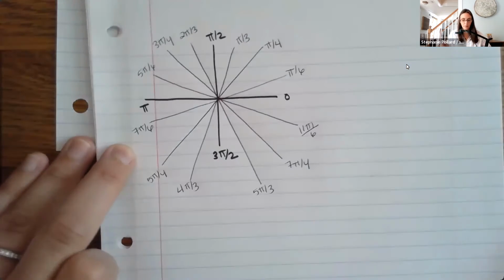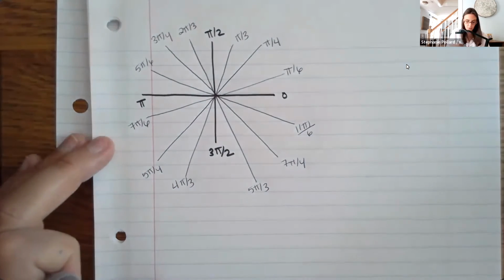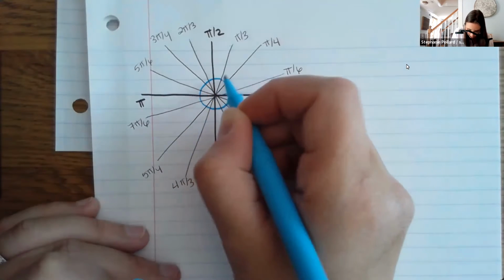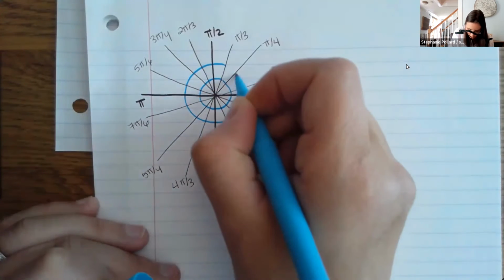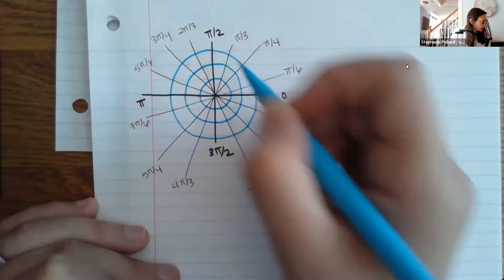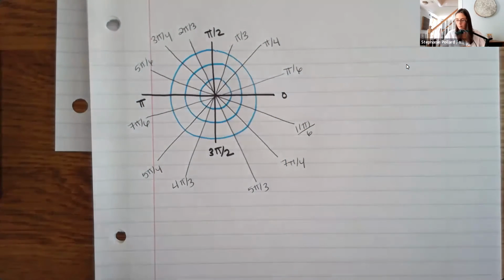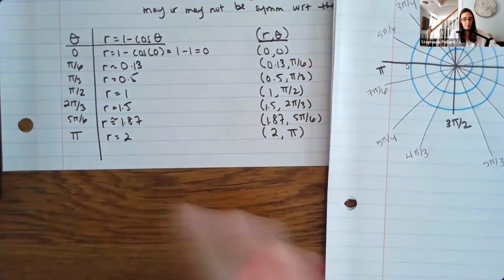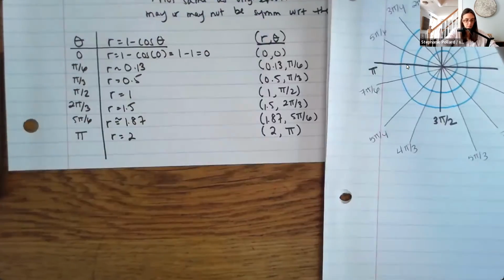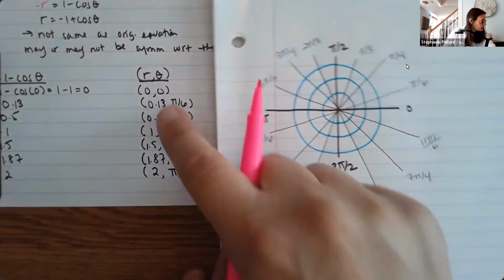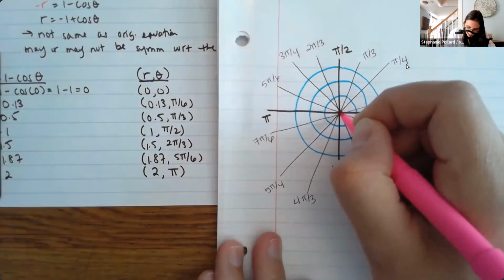Okay. And I'm going to do out my circles. I'm going to do those in blue just to make it a little bit easier. So 1, 2, I'm just using the grids on my paper for my r's, 3. And let's start plotting these points. So I have my points. Okay, so I have 0, 0 to start. So that's going to be right here.